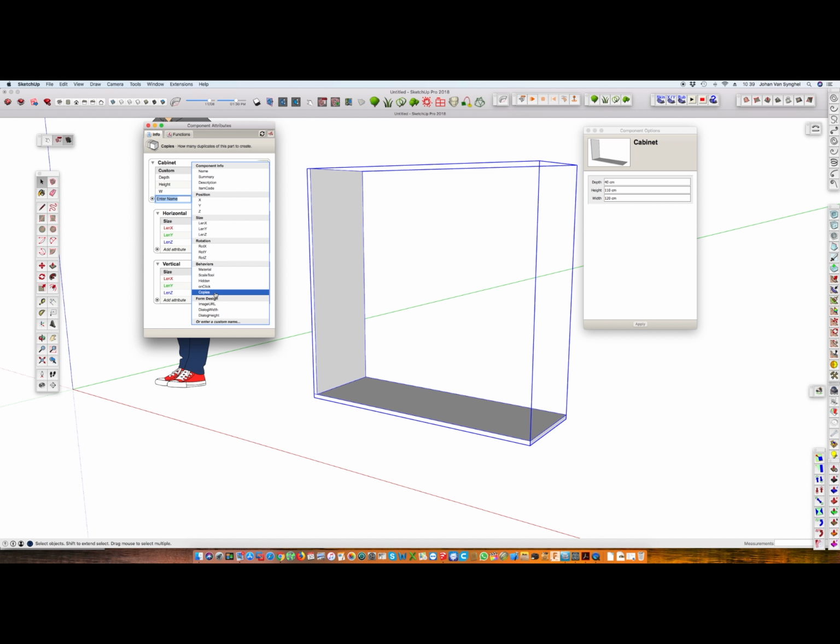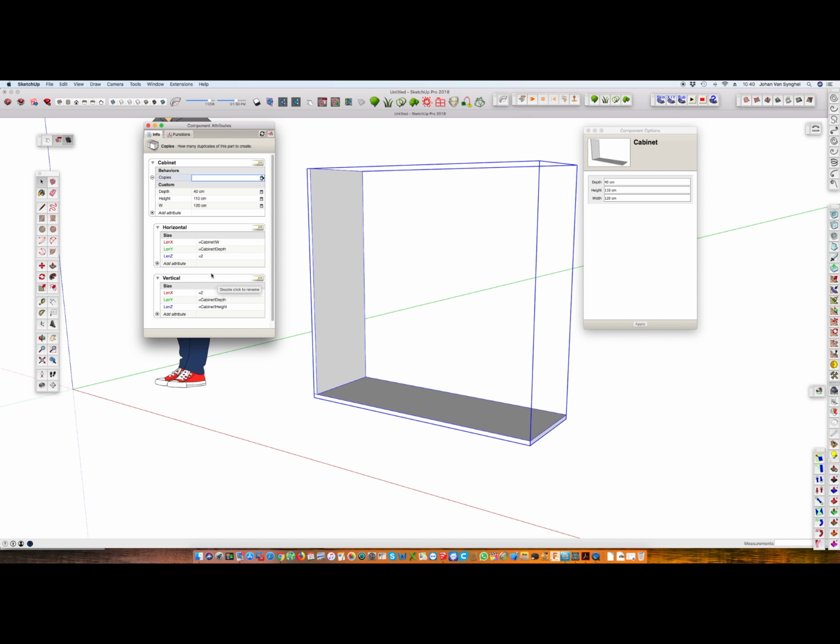It's not the easiest one to explain how it is working, but if I want to have a copy of this one over here, that means if I make a copy and I change something on this one, the original one, the copy will change also. So if I change the size of this one, the other one will change also in size. So I make a copy, and if I click on copy, it will ask me for a formula.